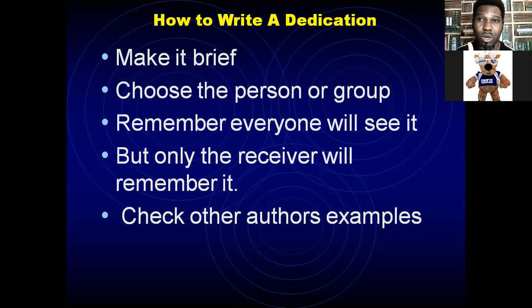But your dedication has to be specific. So if you say, I dedicate this book to all my friends, for example, why did you dedicate this book to all your friends? So you should say, I dedicate this book to all my friends for doing this or doing that. You must put the reason why you are dedicating this book to your friends. So make it brief, but it should be specific, right? Don't just say, I dedicate this book to my daughter. Why are you dedicating it to your daughter? For what reason? You have to state the reason why you chose to dedicate it to your daughter.